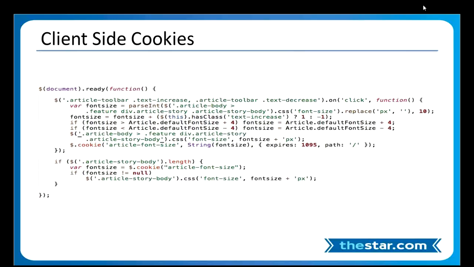So when they click either of those buttons, it fires an event that's caught by this first jQuery function that will dynamically change the CSS, as well as in the last line of this function, we'll write a cookie with that font size from the client side into the browser, thus avoiding us having to do any dynamic resizing on the server side through reading that cookie. And then the second function just shows how that cookie gets read on load and renders the correct font size for that user based on that cookie that was written on the client side.